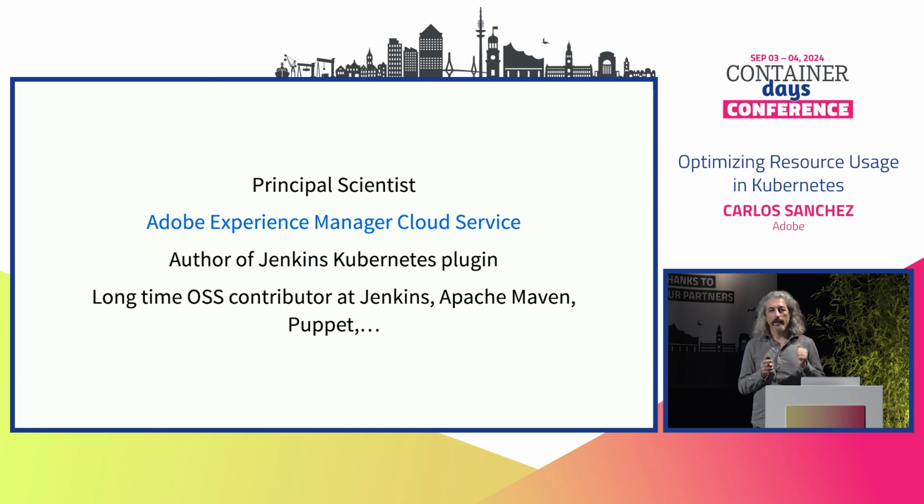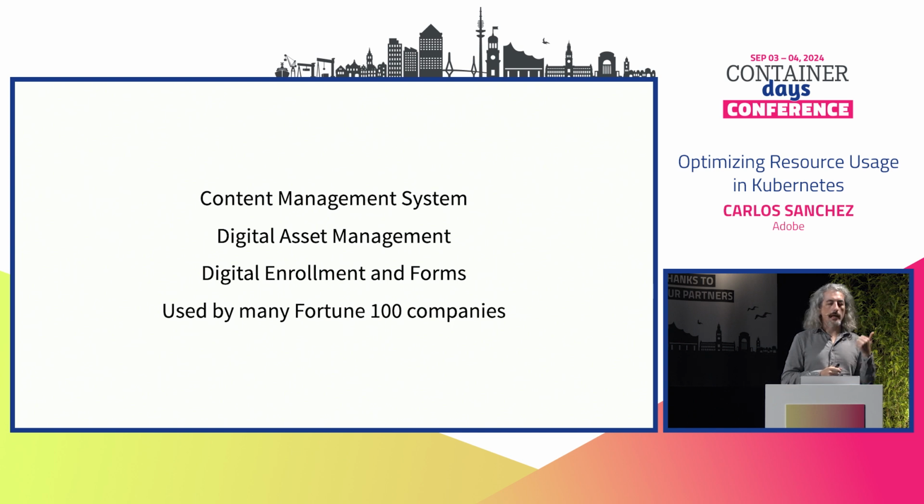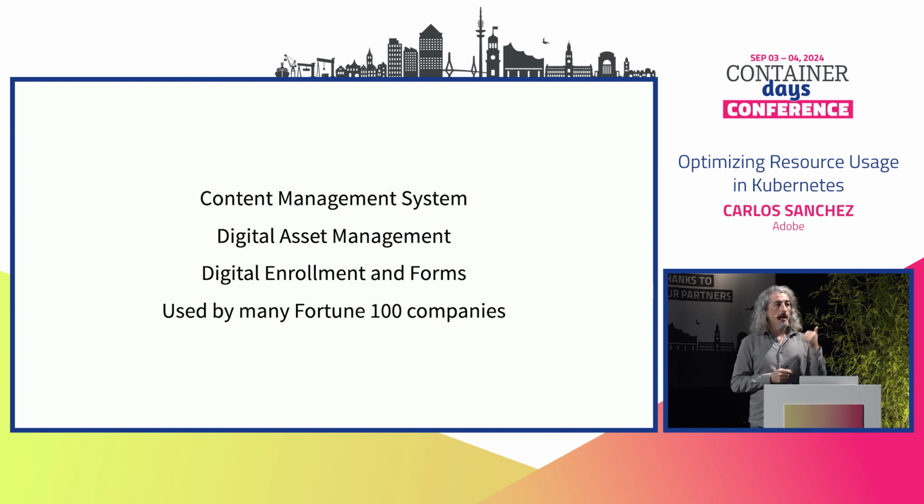What I'm going to tell you about is our product, a little bit of an introduction so you understand the choices we made. It's Adobe Experience Manager, which is a content management system and asset management. You may not hear about it because, of course, there's PDF, Photoshop, and other cool things that Adobe does, but it's used by a lot of Fortune 100 companies and a lot of enterprises, and you've probably seen it multiple times per day running some sites, but you didn't realize.